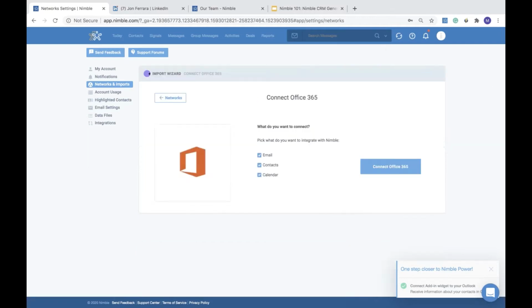If you're using Office 365, we have great news for you, because connecting your email, calendars, and even importing your contacts can be done with only one click. If you're interested in connecting both your email and calendars and also importing your contacts, simply leave all the options checked and click Connect Office 365. You will then be asked to log in to your Office 365 account and then to pick the contacts you want to import from your Outlook. Please always remember to apply a tag to any contact imports to ensure that both you and all your other users know who imported what contacts and from where.